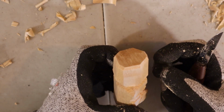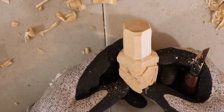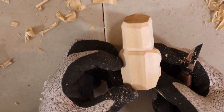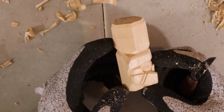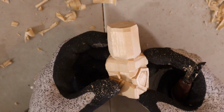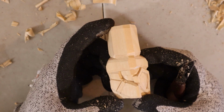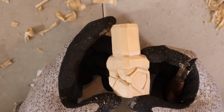Okay, good. Now we have the helmet really straight like this. So this is where we're at right now. The back is really flat and plain. This is on purpose. Sword and shield, and the face. We're almost there. We will finish with the helmet, and we will pretty much be done.